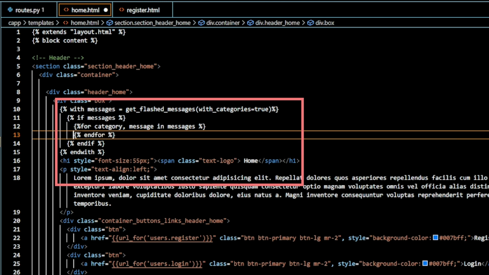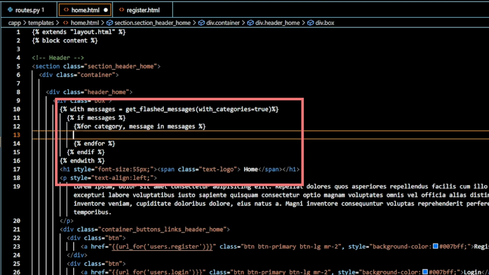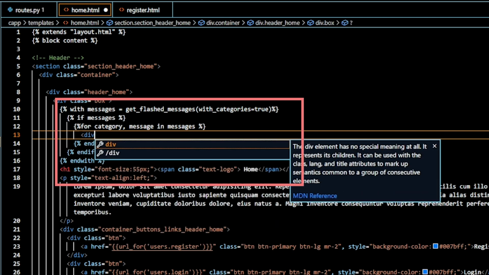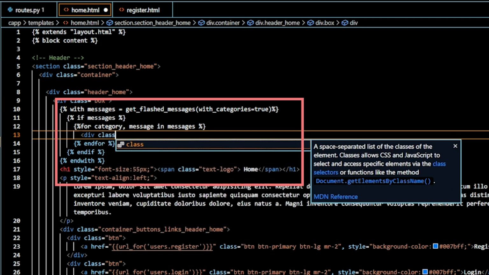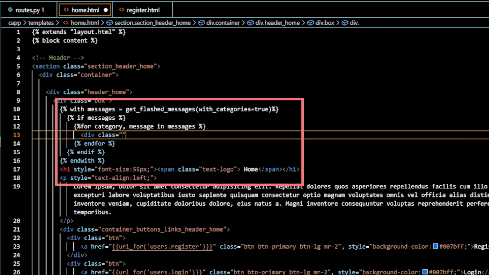And here basically what we are going to do is to display the message. We are going to create a div with a class equal to alert, and here we are going to pass the category.